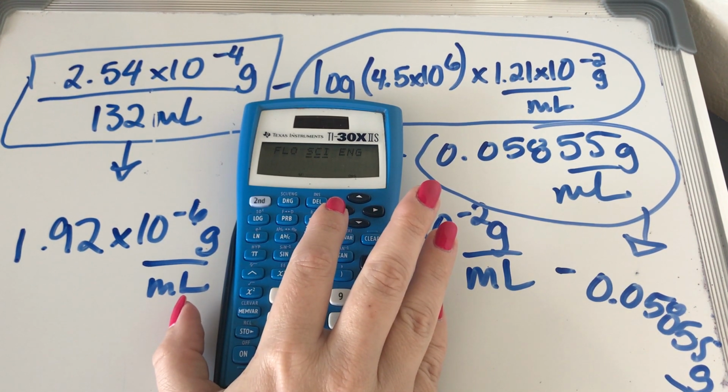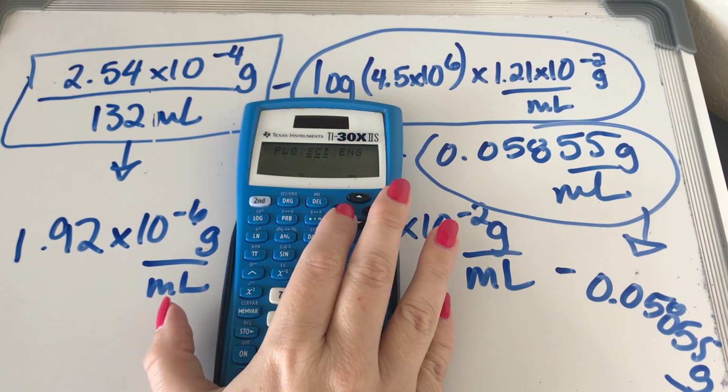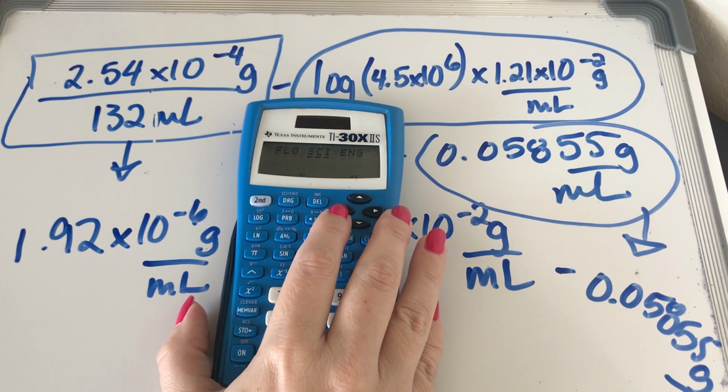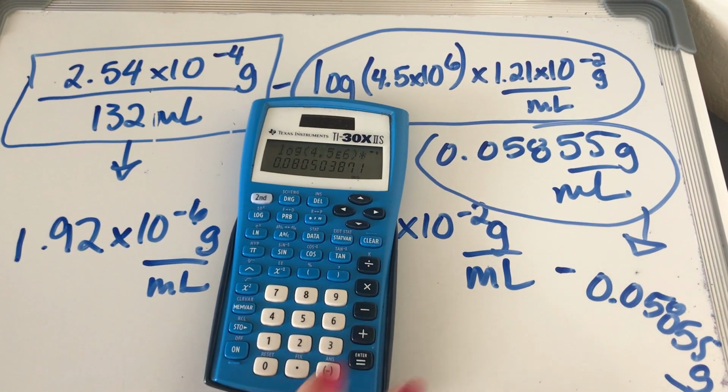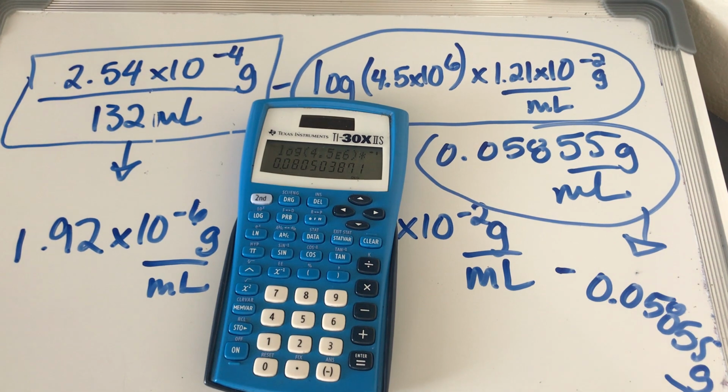Yeah, so that's going to get you into the engineering mode, which puts it into what looks like scientific notation, but actually has 2 digits out front of the decimal. But if I put it back into float, that's what you're seeing. The different calculators have different ways to let you see the answer in scientific notation, and it's going to be a really helpful thing for you to know how to do, to be able to go between those two.